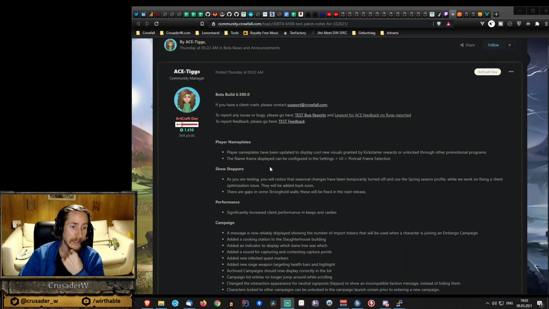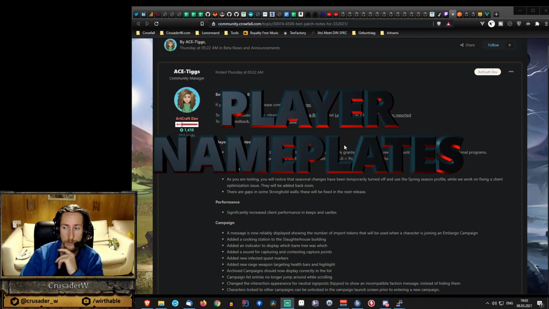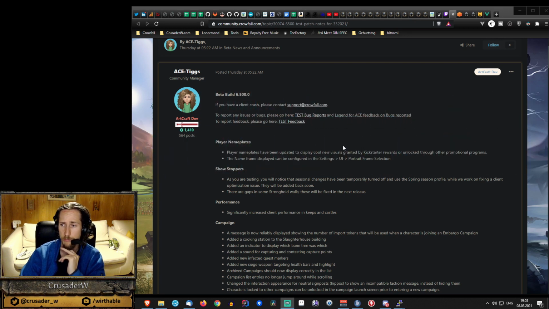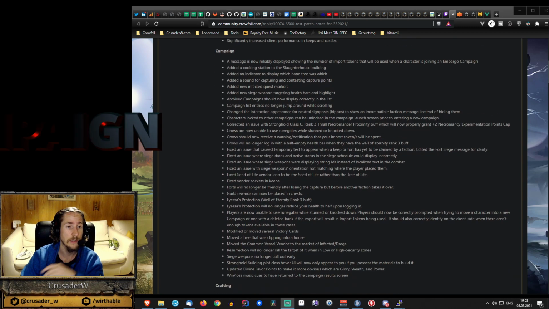There will be player nameplates available. I'll show you those in a separate video, probably release that in the next couple of days. Showstoppers: as you're testing, you will notice the seasonal changes have been temporarily turned off. That's fine. There are gaps in some stronghold walls. Yes, we know that. Performance has been increased significantly.